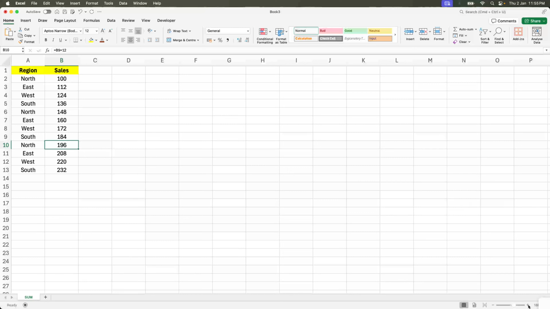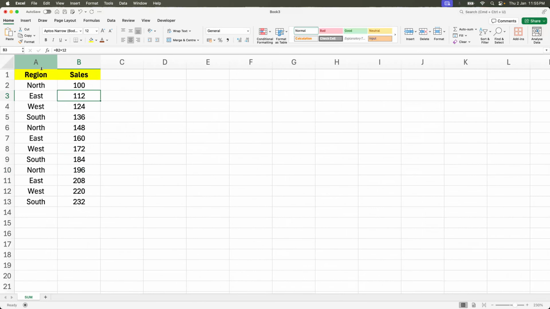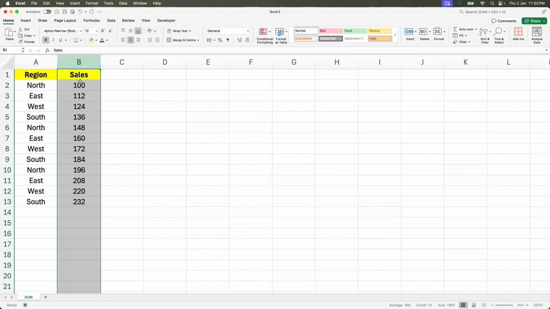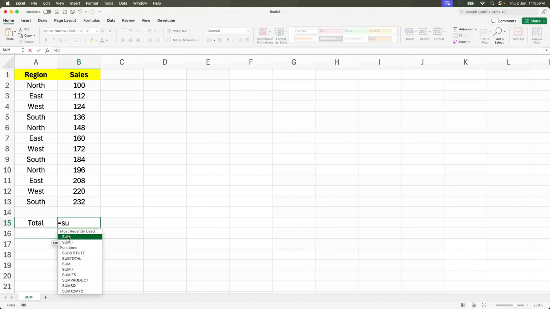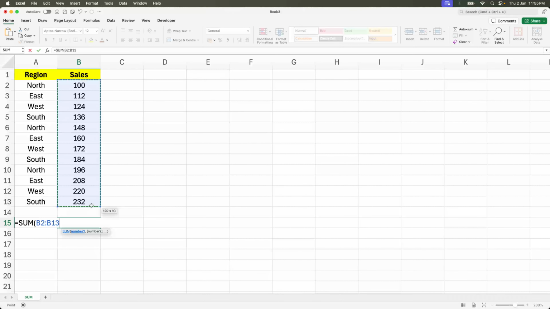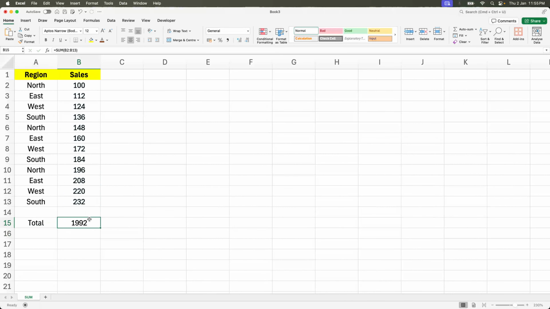Okay, in this spreadsheet I have data like this. In the first column, I have the list of regions, and in the second column, I have the list of sales. Now, if you would like to perform the sum operation and see the total sales, it's very easy. All you have to do is write a formula here: equals SUM. Once I start typing the function, you can see the suggestions, SUM, and you can see number1, number2, and so on. I'm going to select the range, close the bracket, and press enter. This is how we can quickly calculate the sum for a specific range.